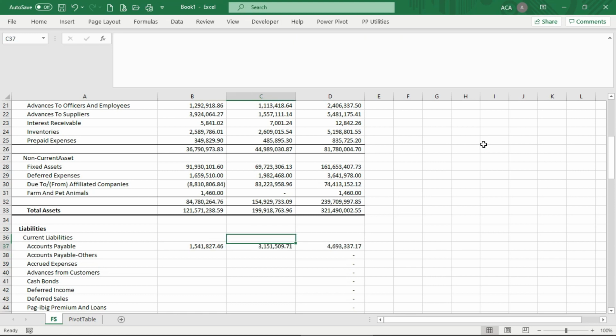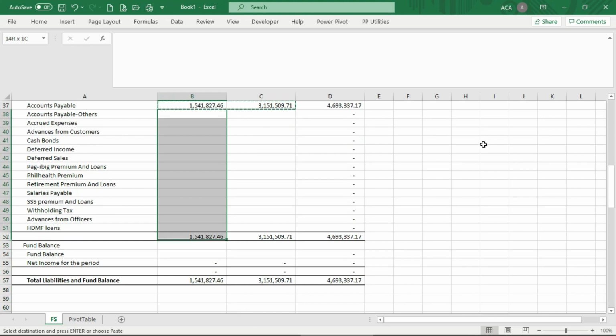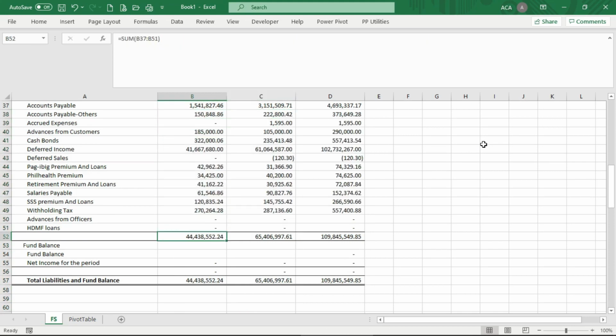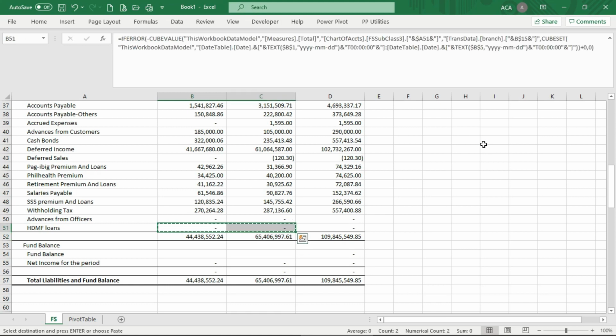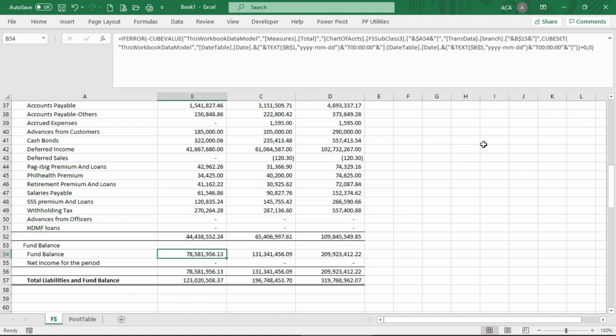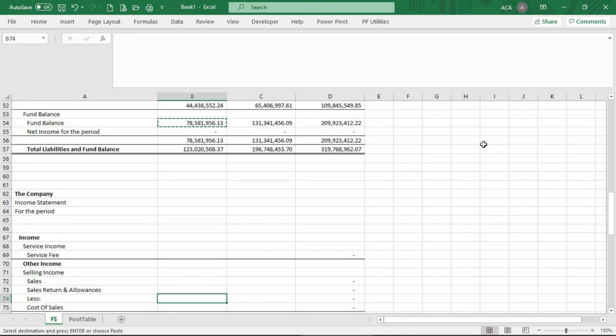Then this one also, kopya natin pababa. Ito din, ito nakatawag na yan sa cell na nagre-reflect ang net income. Then this one, kopya natin din dito.